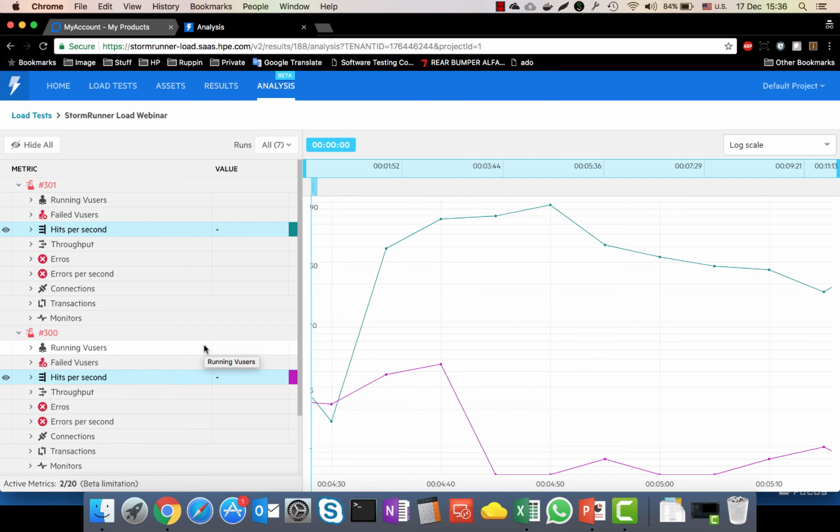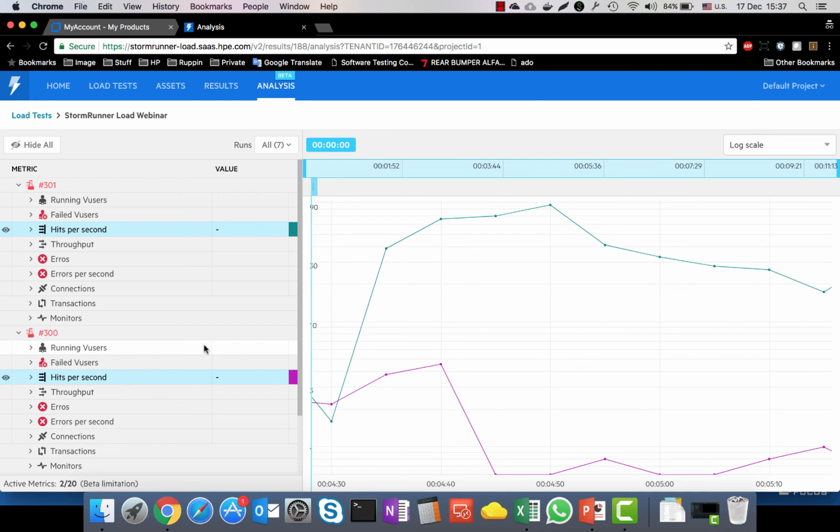We started and released this analysis in our latest version because we got many requests from customers, especially LoadRunner and Performance Center customers, who want to use the analysis tool that they are familiar with. We can't add the analysis tool to StormRunner Load.